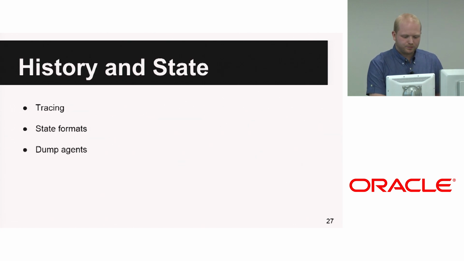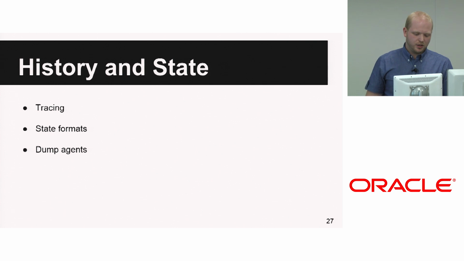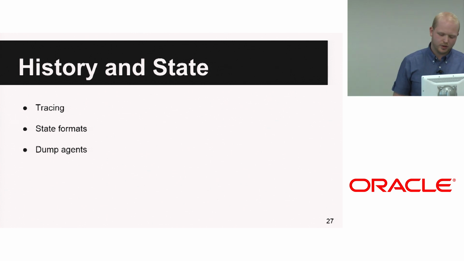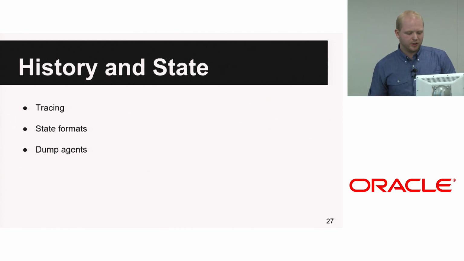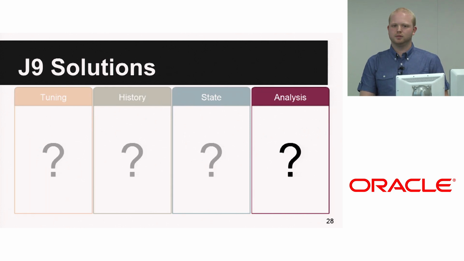Okay, summing up those: tracing, basically all over the JVM. Trace points can be activated and deactivated. The data is stored in trace buffers, and buffer snapshots are available through the dump agents. We have a few other state formats, ranging from basic thread info output to console, to parsable files or human readable files, to system cores. And we have the dump agents that will provide us those snapshots and are triggered by events like exceptions and signals. So, any questions? Okay, going to move on.